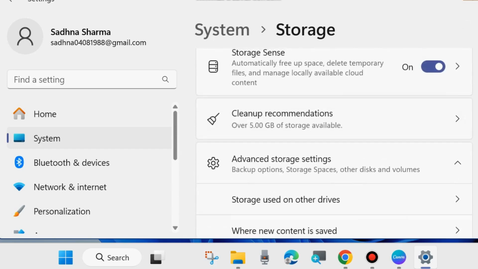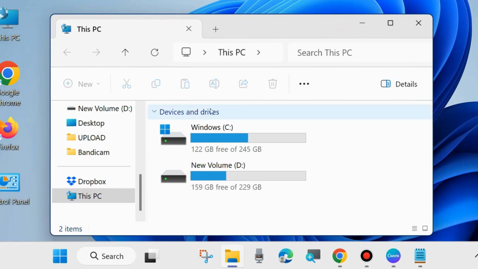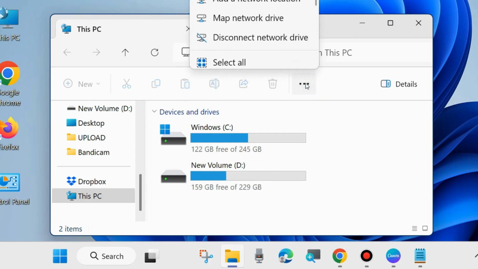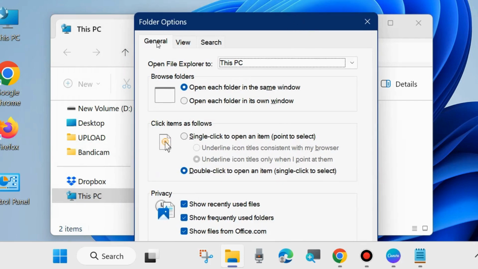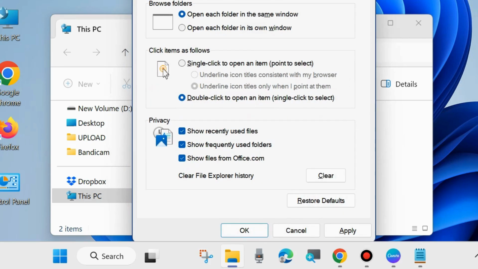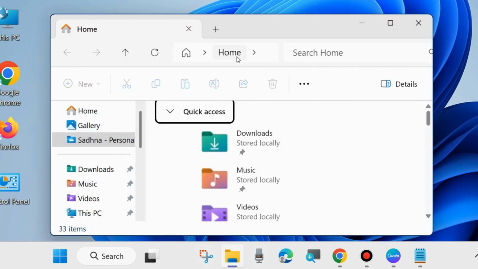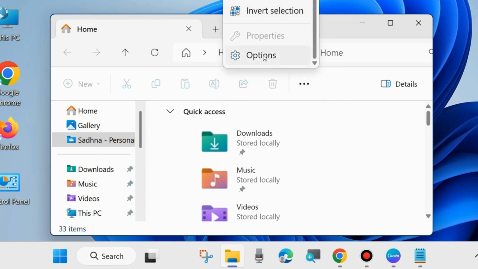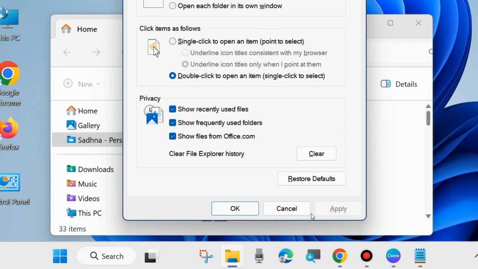The next important folder setting of your Windows 11 and 10 system is to open File Explorer. Press Win plus E shortcut key to open File Explorer. Click on the three horizontal dots in the top menu bar and choose options. The Folder Options page will now open. Here, open File Explorer to. Under the General tab, you can change the page File Explorer opens on. If you want to use the home page, select home and choose apply and OK. Now when you open File Explorer, the home page will be available. If you want to change it to This PC, go to the same folder options, General, and open File Explorer to This PC or another folder. Choose apply and OK to save the changes.